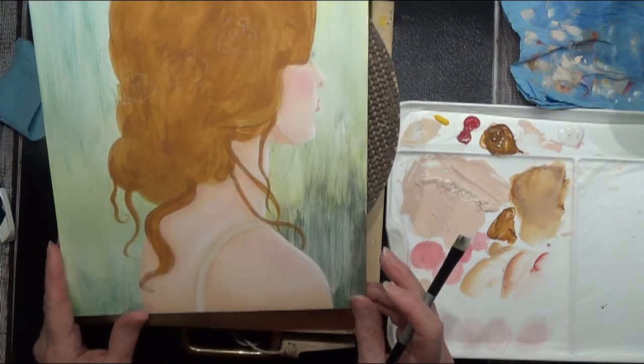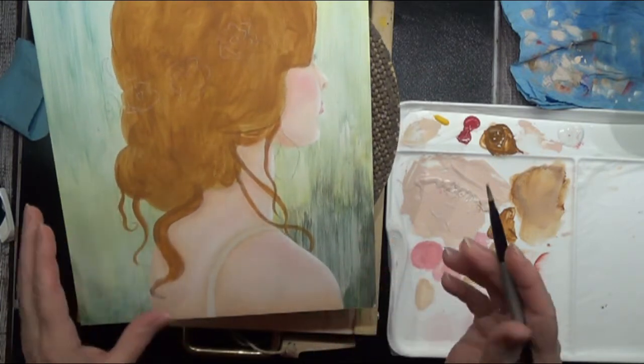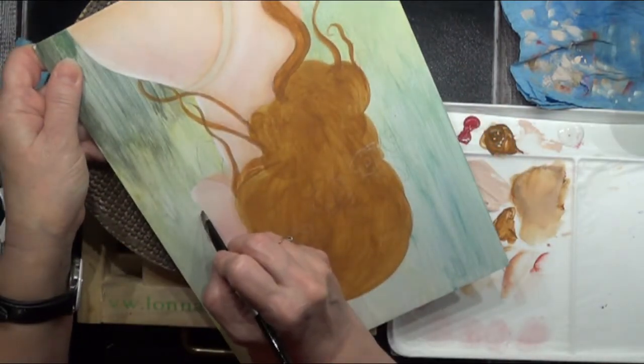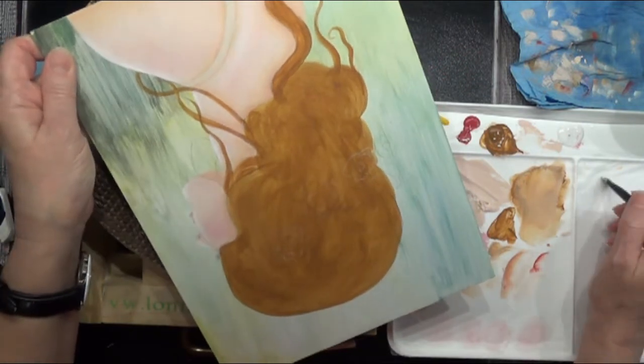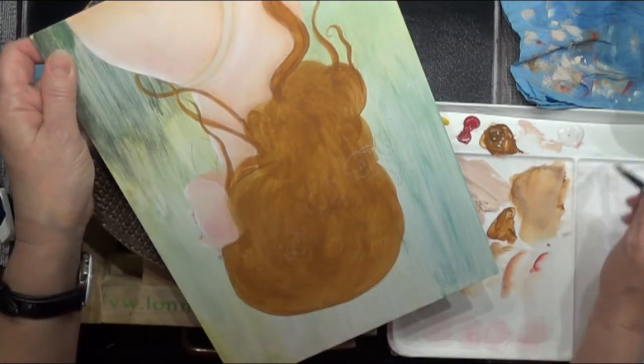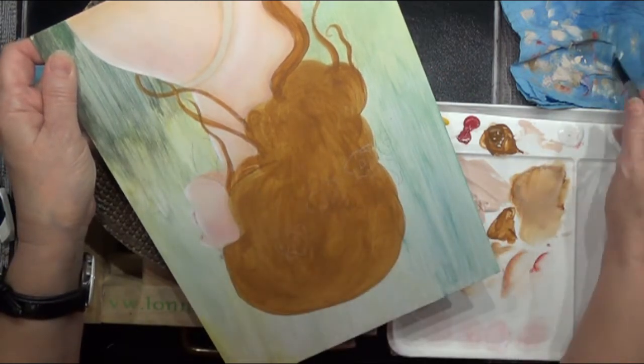So I think that's looking pretty good for her flesh. I'm going to leave it right there for now because I don't want to do too much until I get the hair. I'm going to come back to it after we do the hair. I got a little bit of white here. I'm going to add a little tiny bit of white, if I can get it to come off of my brush.